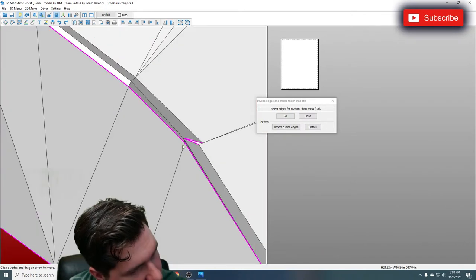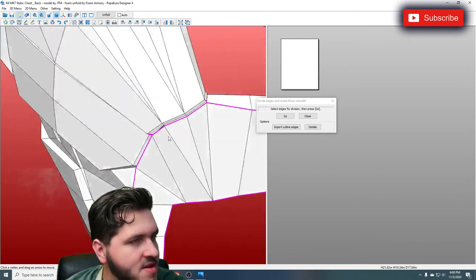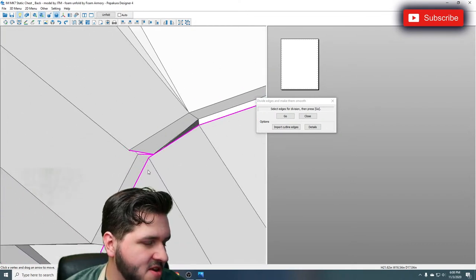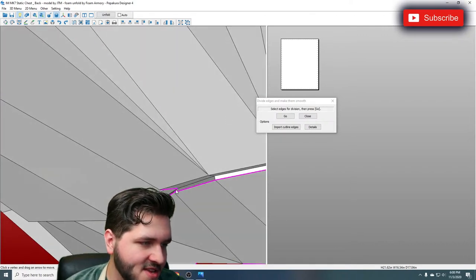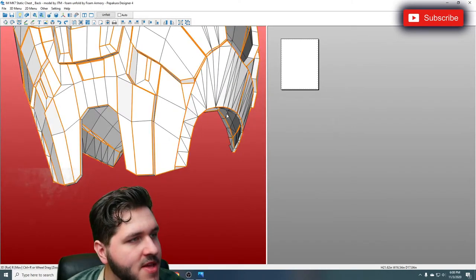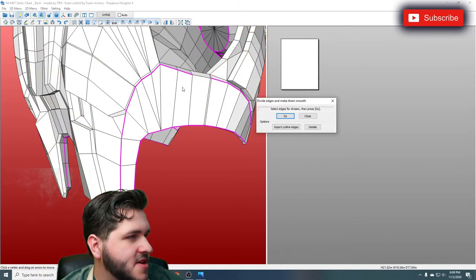Oh, okay. Well, we're going to get rid of that triangle there because we don't actually need it, which means we also don't need that. There's an edge tucked under here that was hard to see, which is part of the danger of editing Pepakura like this. Of course, I suppose it's part of the danger of editing in any software, frankly, that you've got these weird ridges and it can be hard to see what you're doing. Okay, there we go. Preserve those lines. That'll be good.